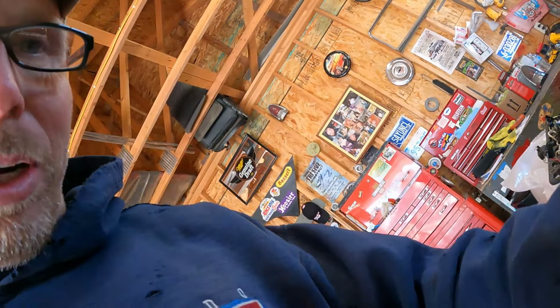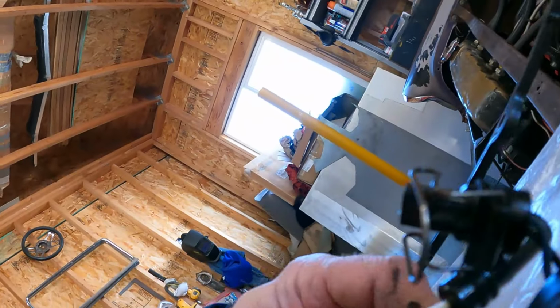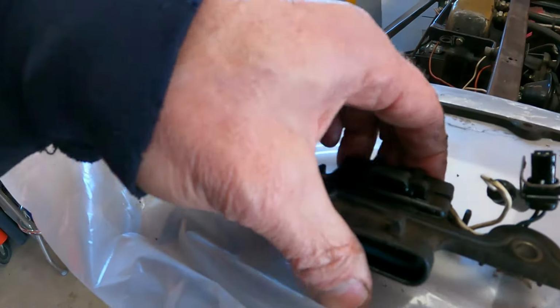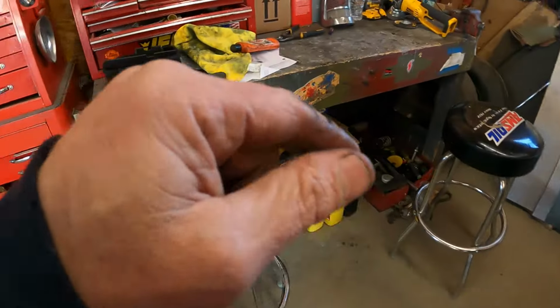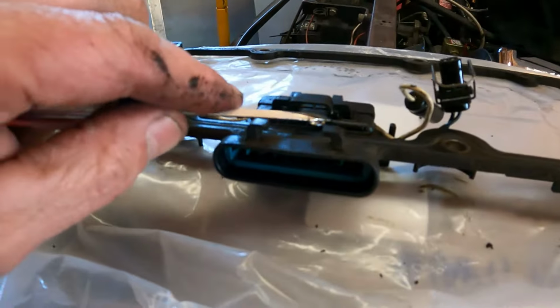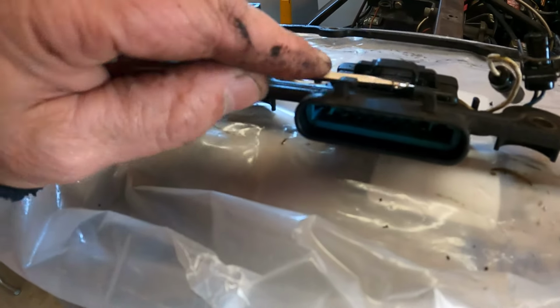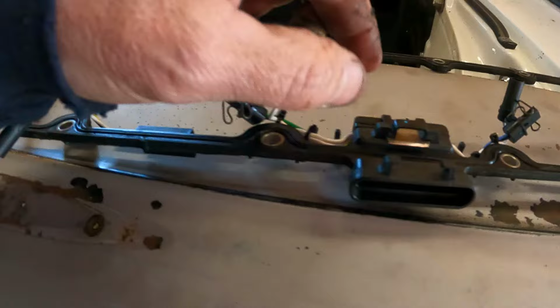But what I did is I put it together. Show you on here, I guess, if I can. So I clipped it together. This one won't even go all the way together because it's melted. And then I used a little tiny screwdriver to just pry up a touch right there on each side and get the quarter started in there. And then I was able to just force the quarter back in.